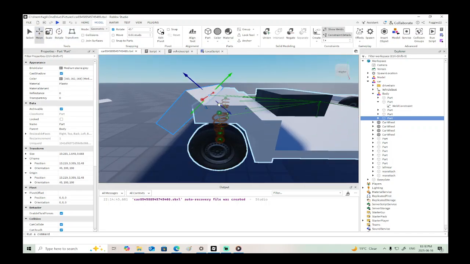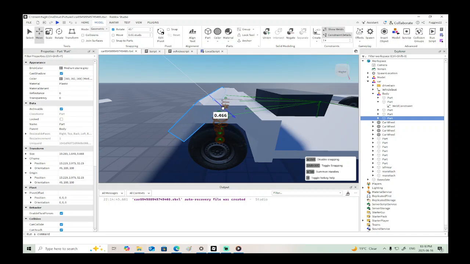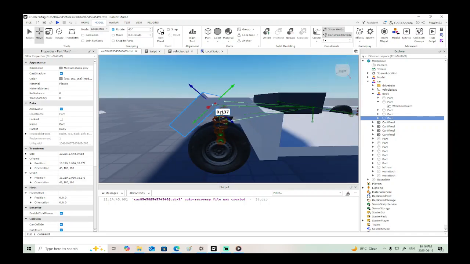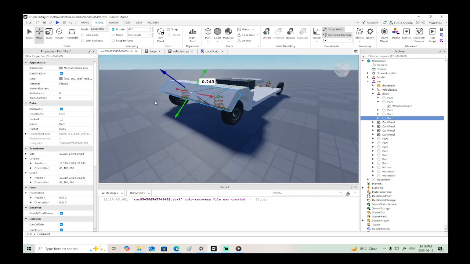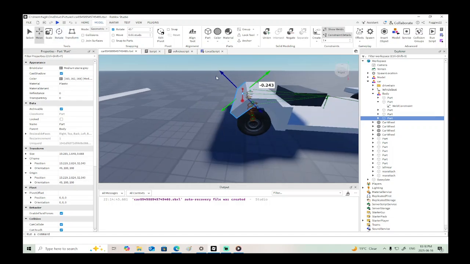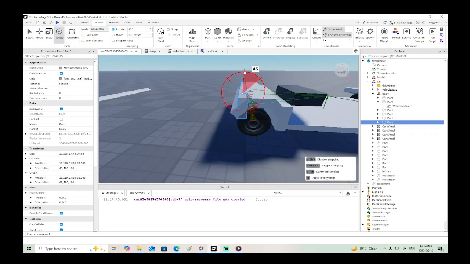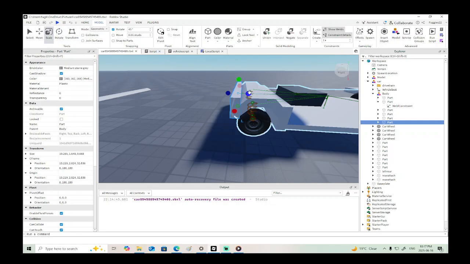This is just the wheel well. Just the wheel well. Right, something like that. Duplicate that. Rotate it. We could even scale this.